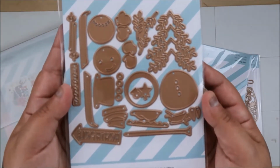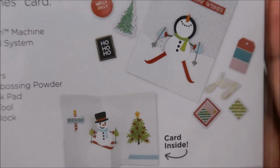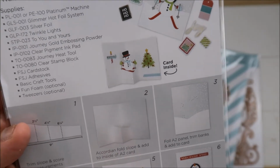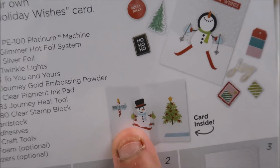Small die of the month. This is so cute because it's the snowman. Let me see if I'll show you. There it is. Isn't that cute? You get the snowman, you get the tree, and you get this North Pole thing. This North Pole. Isn't that cute?